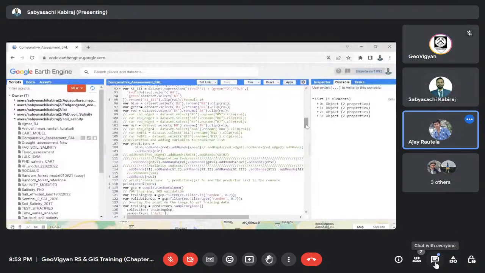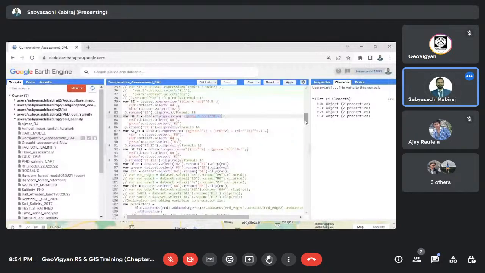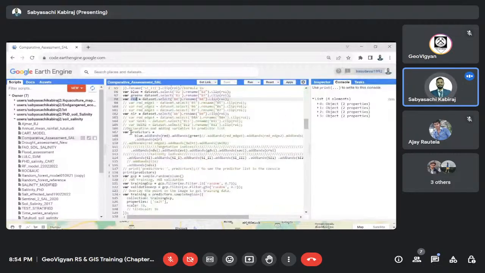Okay, so you can see here we have created various variables. Each variable will have a different formula, and after that, these variables will come as predictors. I have created another variable called predictors where I have added all the bands, and then I have added all the indices.